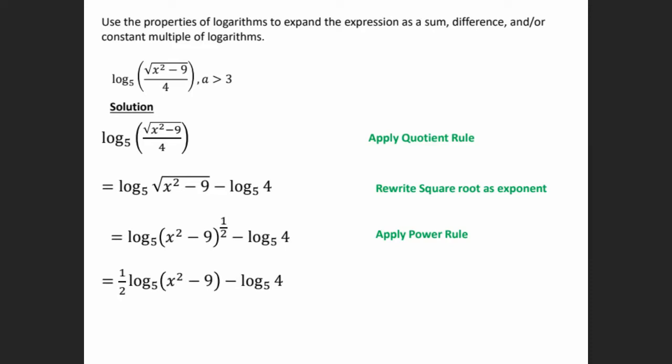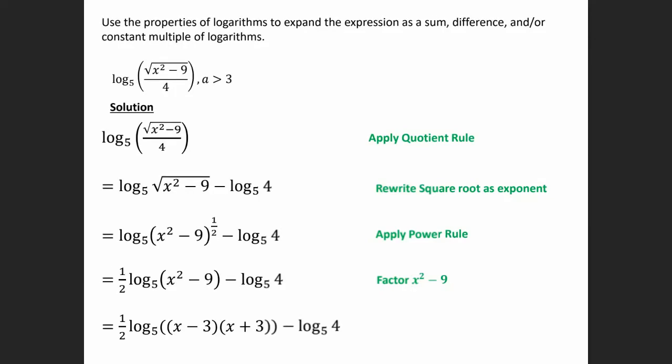Now I have an exponent property because I can convert the square root to an exponent. So we have log base 5 of x squared minus 9 to the 1/2 minus log base 5 of 4. Again, I'm going to apply my power rule, multiplying that 1/2 to my log. So it's going to give me 1/2 log base 5 of x squared minus 9 minus log base 5 of 4. What most of my students have done, especially my online students, is leave the answer like this. But we can still do some more to this. This x squared minus 9 is a difference of squares. It's factorable, so x squared minus 9 can be rewritten as x minus 3 times x plus 3.